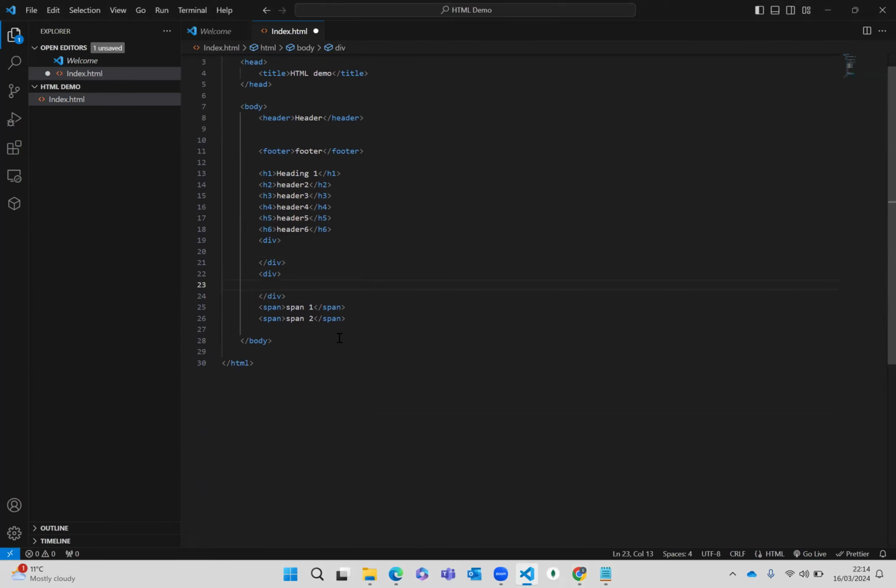Okay. And then we also have nav or UL. Under the UL, if you want to provide any menu kind of thing, like multiple menus, like in any website you see home, about us, and contact us, if you want to have that kind of options, then you can have a UL.